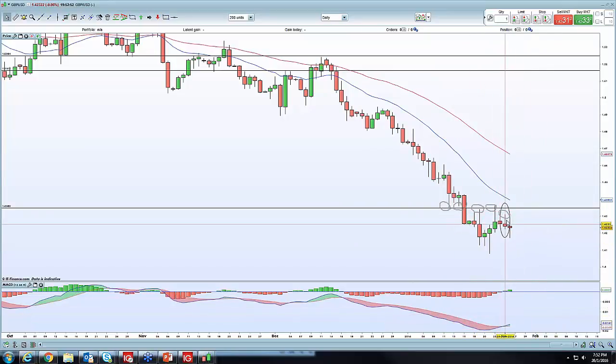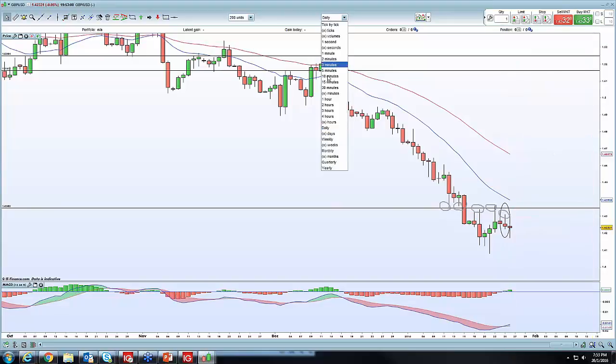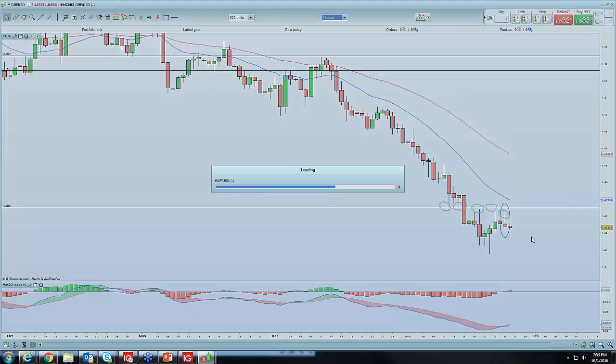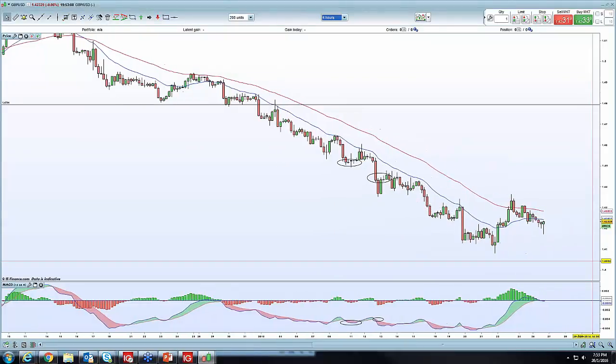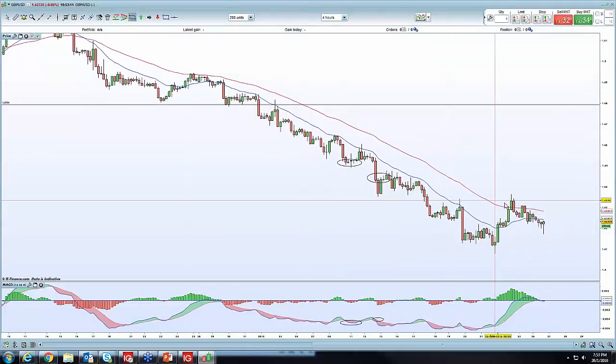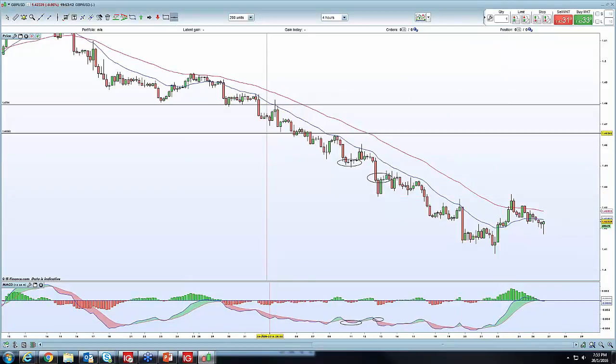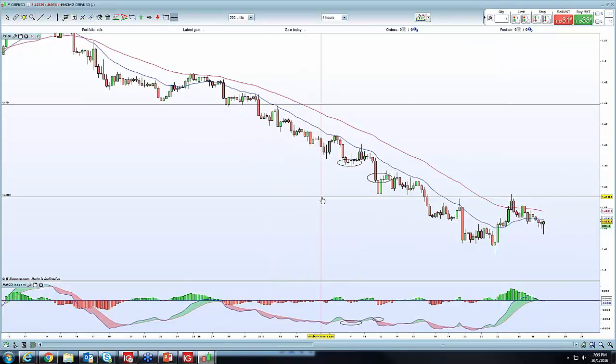So I was planning a trade to the downside around the 1.4350 level. Okay, so this is the daily chart. What I did was zoom into the 4 hour to have another look. Let me just take away some lines here. What I like about the 4 hour is that this was the level. This was the hot spot, the 1.4350. Let me draw the line there.